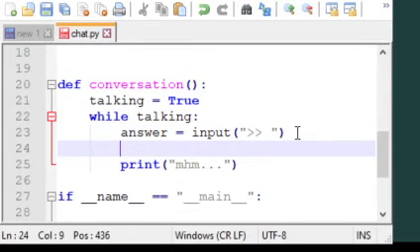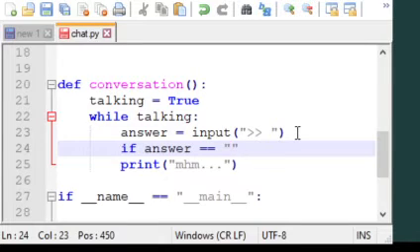So after it does that, we're going to do if answer, double equals. Remember, if it's double equals, it's testing the value, and if it's single equals, it's an assignment.